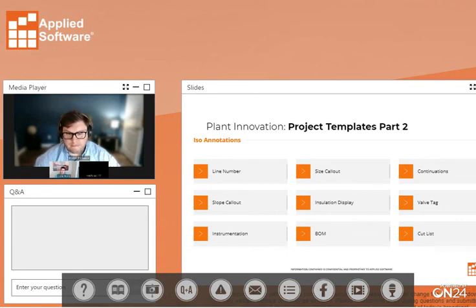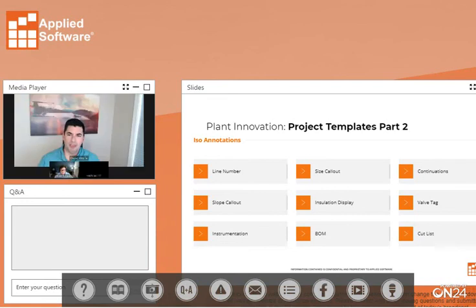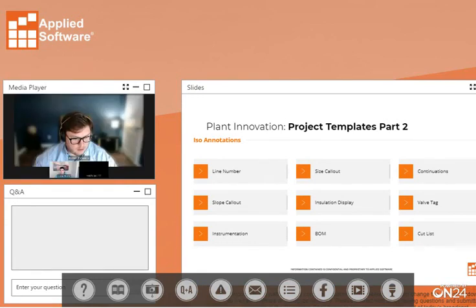We didn't pull a list of all the possible annotations, but we made a list of the things that we most commonly modify for customers. These are by far and away, in 80% of our projects, our clients ask us to customize these annotations. Yeah, absolutely. All right. I think one last one.